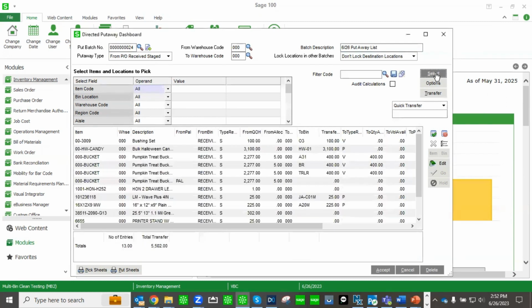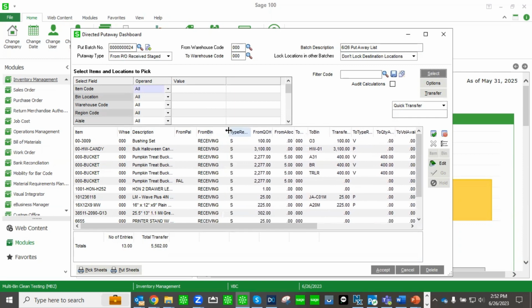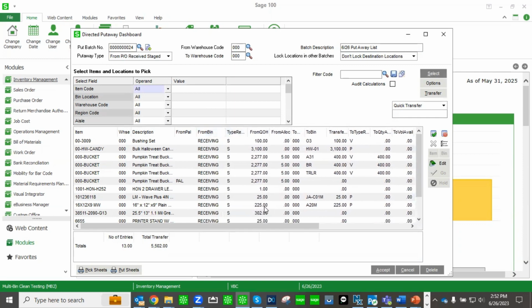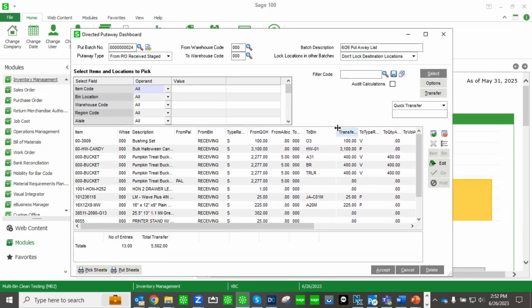When I hit select, I will get a generated list showing me the items, the bin that I need to be using, which is my receiving location, the quantity required, and the bin I need to be using to put those items away. Here, this tool can direct employees to where they need to go to put those items to their proper places.